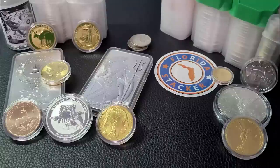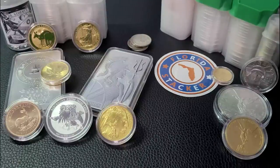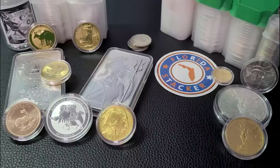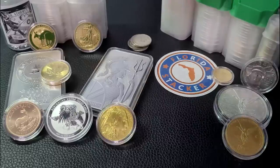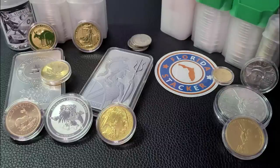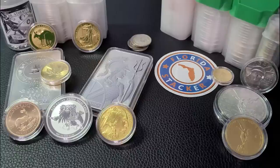90% silver today is not as cheap as it once was. The premiums on 90% have actually been jacked up pretty high — even higher than generic bullion investment grade coins like silver Buffalo rounds, silver rounds, three nines fine silver. A lot of online 90% is more expensive than that. If you're getting in at a better price at your local coin shop, then props to you — that's normally where I like to get it. If you saw my last video, I was looking for some 90% at All American Gold and Silver here in central Florida. George is the owner, he didn't have any, so we ended up picking up that 10-ounce Herrera's bar and three silver Eagles when we were up to see him last weekend.